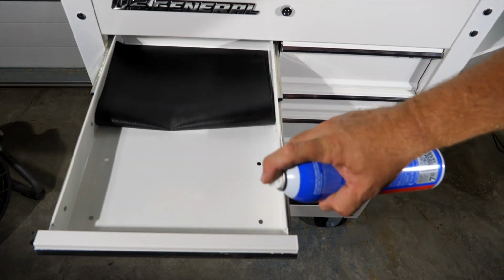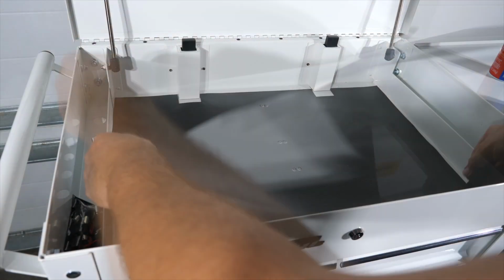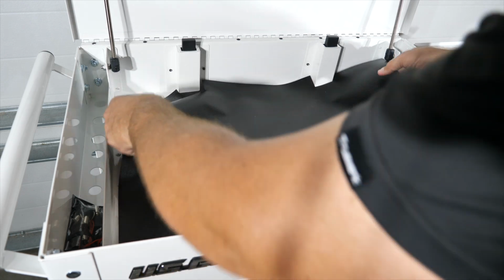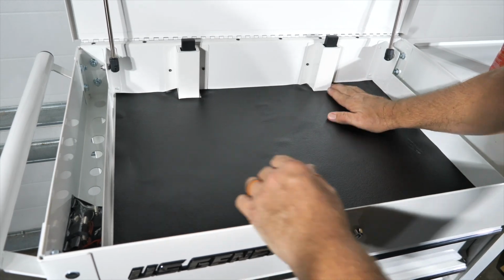Again, the key is to just do half at a time. So if you don't rub it down really good, you'll have a little opportunity to kind of fix it if you need to. And I'm not going to be super critical here.